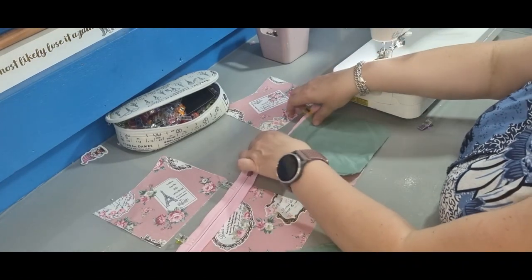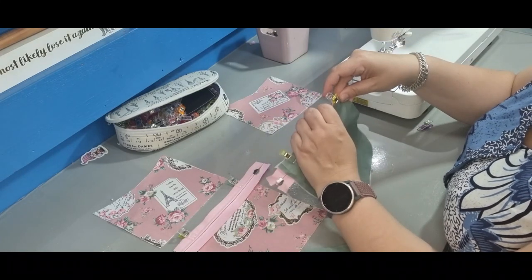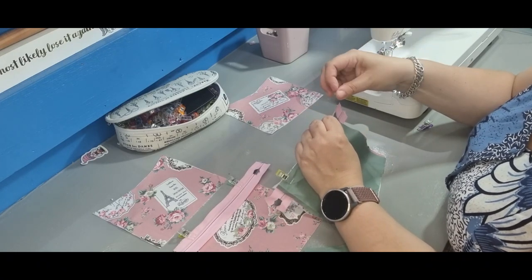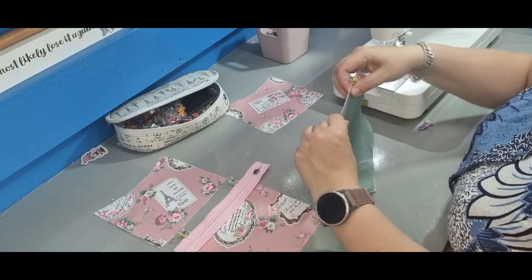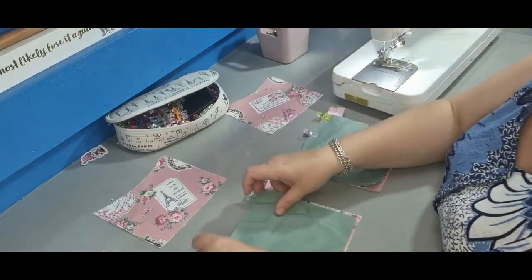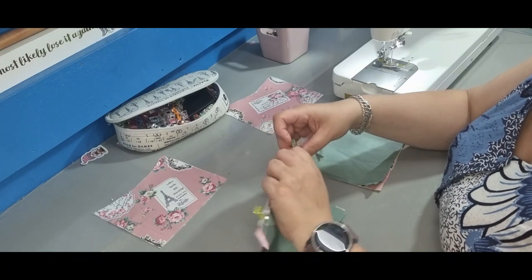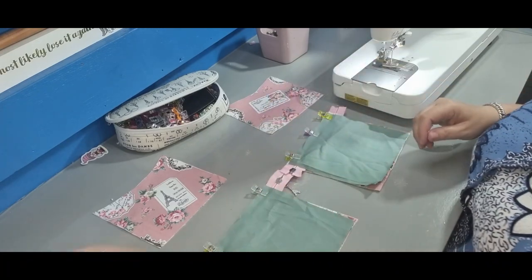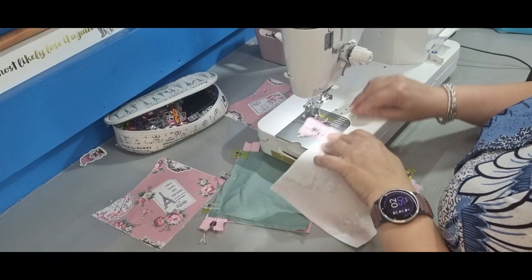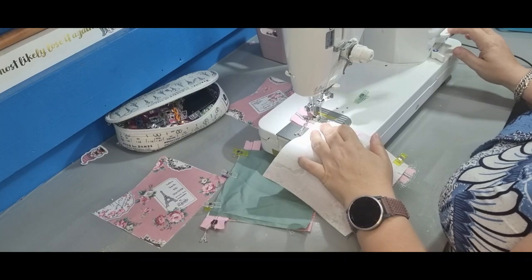And now you're going to put your right side of your lining fabric down, just lining those up, and then we're going to take that to the machine and stitch them. So stitch them with the seam allowance stated in the pattern with construction length stitch.